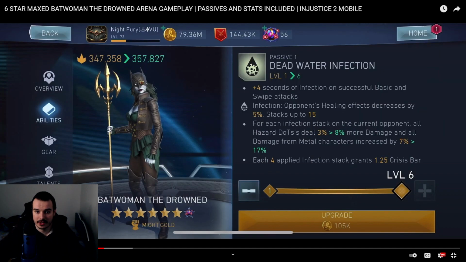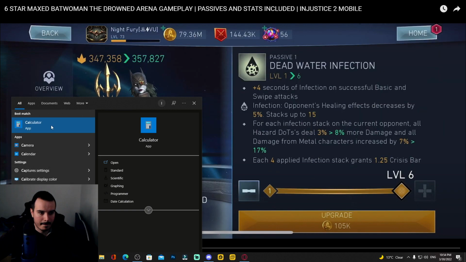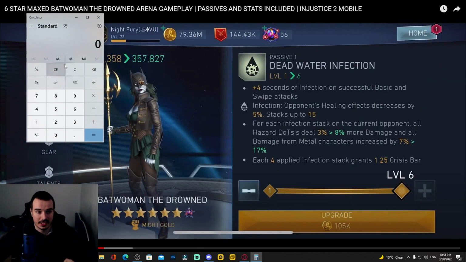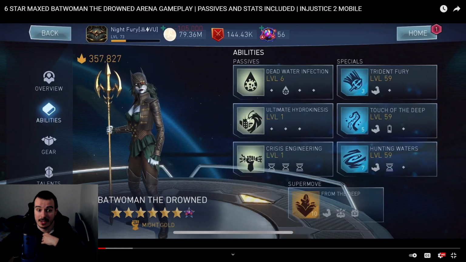You might be like, oh, that's lame for each stack. It stacks up to 15 times. Hold on, let me actually get my calculator here. Because I'm dumb like that at this hour. So we're going to get 17 times 15. 255 increased damage is not too bad, and keep in mind it's not maxed, because her passives, I suspect, max out at 7 stars. That's going to be a pretty good damage buff.